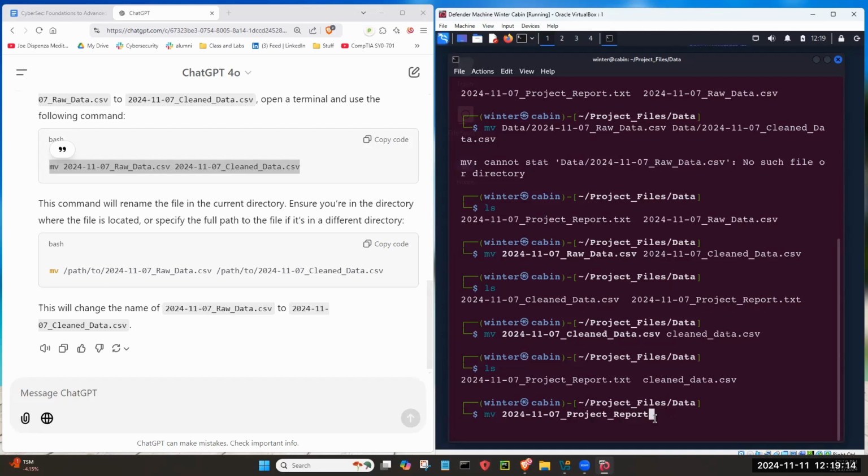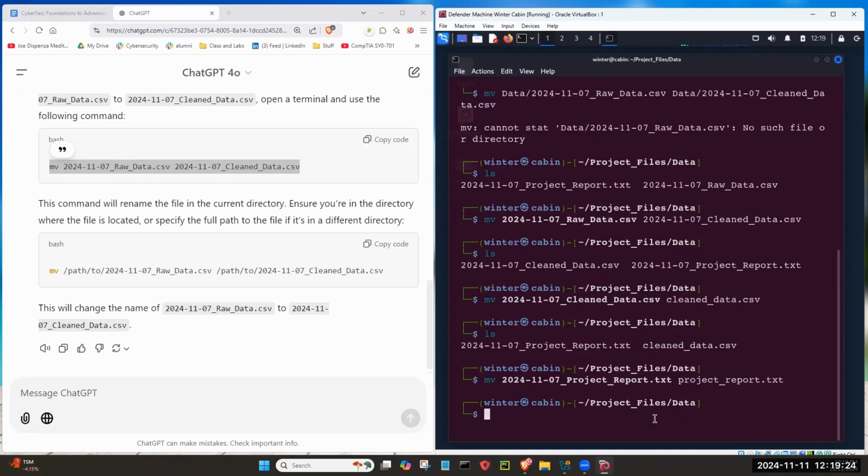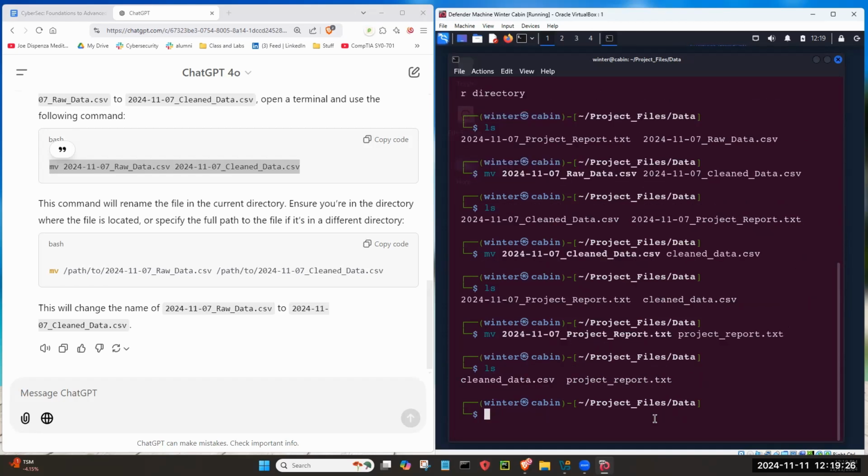Project report .txt, to just all lowercase, project report. So now we've cleaned all of this that was very complex down to clean data and project report.